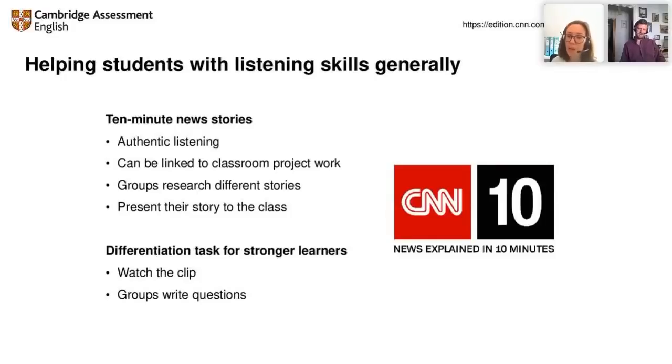CNN, Victoria, more ideas to get your students familiar with different accents. In this case, CNN 10 minutes. The good thing is that it's authentic listening, and you can link it to classroom projects that you are doing with your students. Groups can research different stories and present them to the class. So again, integrating different skills.